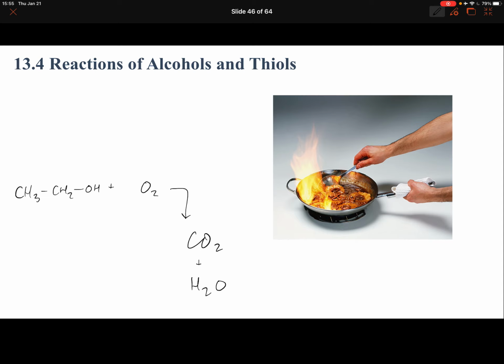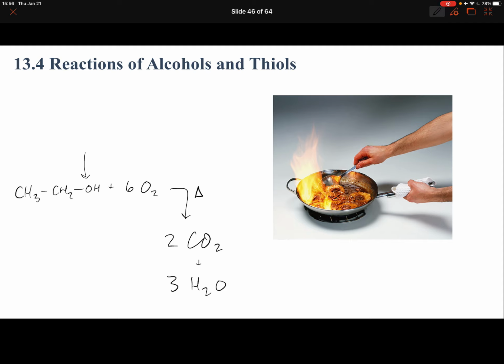Now you'd want to balance it, and make sure that you add heat, of course. So balancing these, you just want to make sure your carbons all match up. So 2 carbons on one side, so we're going to need at least 2 CO2s. We've got 6 hydrogens, so we're going to need at least 3 waters. That leaves 6 O's. Well, 7 O's technically, we've got to count this guy too. So balancing would go something like that.